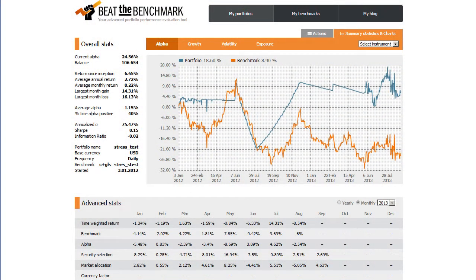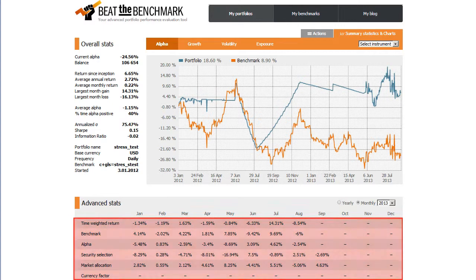Now that you have submitted all the necessary information to construct your performance statistics, let's have a look at the statistical output, which consists of charts and the statistical numbers themselves. You can see everything under Summary Statistics and Charts. The main statistics page is composed of several areas. Overall Statistics highlights the macro statistics of your portfolio.